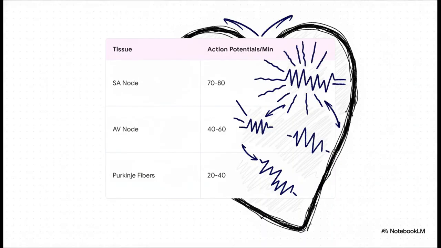Looking at the actual physiological data here, the heart has specialized, non-contractile autorhythmic cells that depolarize spontaneously. But as you can see, they do so at different rates. The SA node has an intrinsic firing rate of 70 to 80 action potentials per minute. The AV node fires at 40 to 60, and the Purkinje fibers trail behind at 20 to 40. Because all these cells are electrically coupled, the SA node reaches its threshold and fires first, spreading the impulse and triggering all the other, slower tissues before they can even reach their own threshold. This definitively proves why the SA node acts as the heart's primary, normal pacemaker. It literally just overrides the slower inherent rhythms.